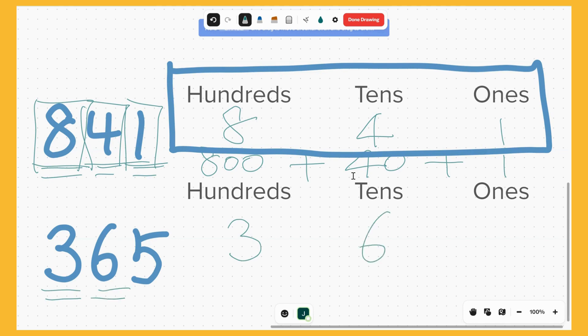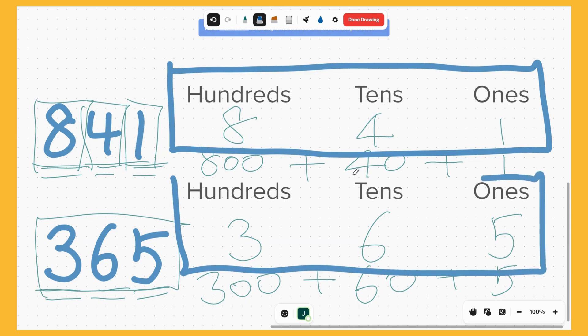And we got five ones. So again, three hundreds with six tens which is 60, with five ones which is 5, and together it equals 365. So this table here is actually another place value table.